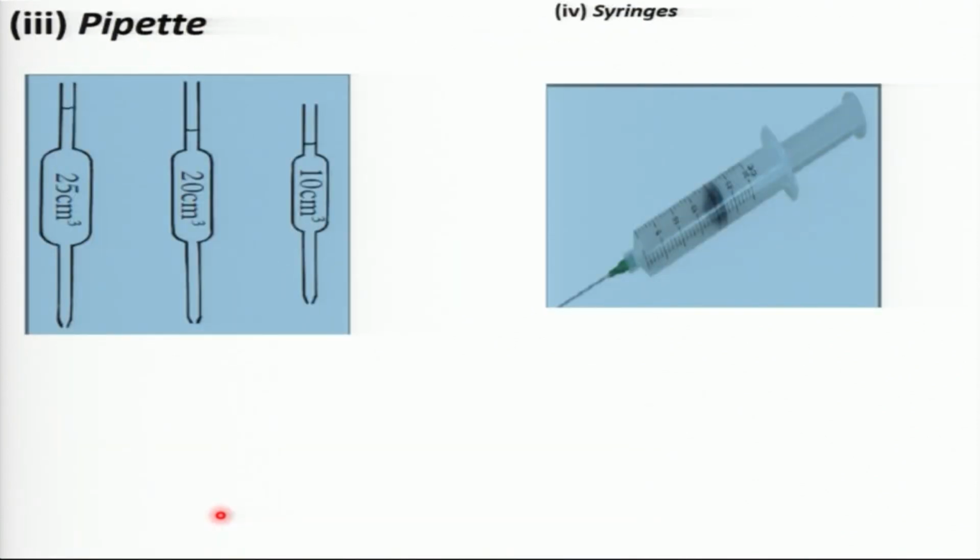So we have the pipette there. The pipettes are used for sucking. When you want to suck a certain amount of liquid and transfer it into the burette you have seen, we use a pipette. All right? We also have a syringe here. The syringe also helps in sucking or in measuring some volumes. All this we are looking at, they are used for measuring volumes.